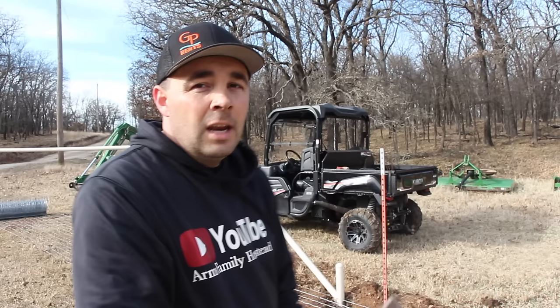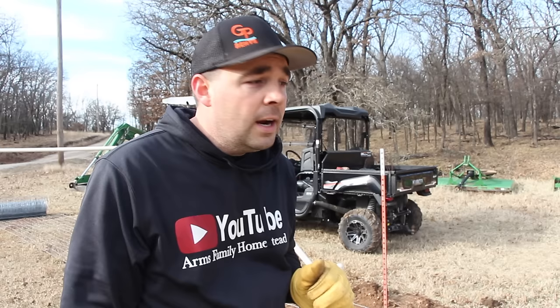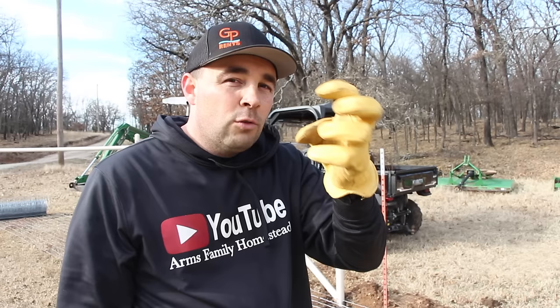So when it comes to woven wire fence, you can't just hook a come along into the wire, like with barbed wire, where you have a wire clamp. You clamp onto one wire and stretch it. With a woven wire fence, you have all those different horizontal wires and you have to be able to pull them all evenly. Now I've seen some people just weave a T-post in and out of the wire. I don't like doing that because you bend the wire. You put force on the wire right where it's hooked onto it.